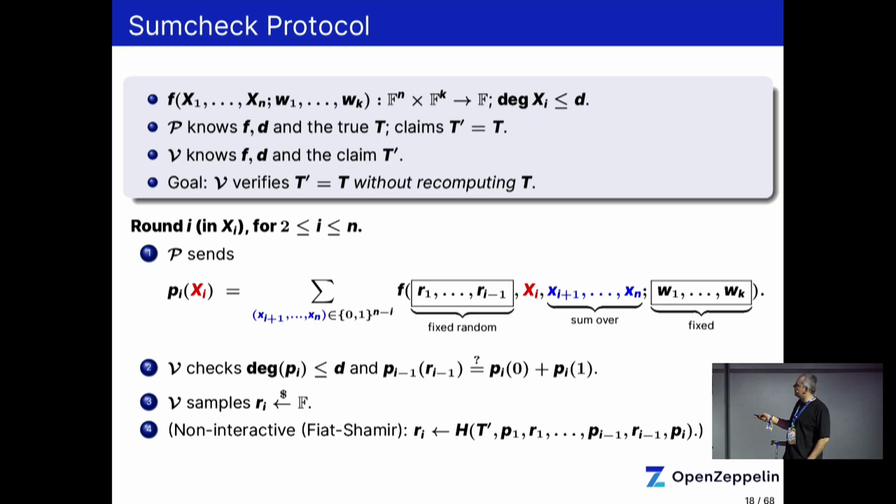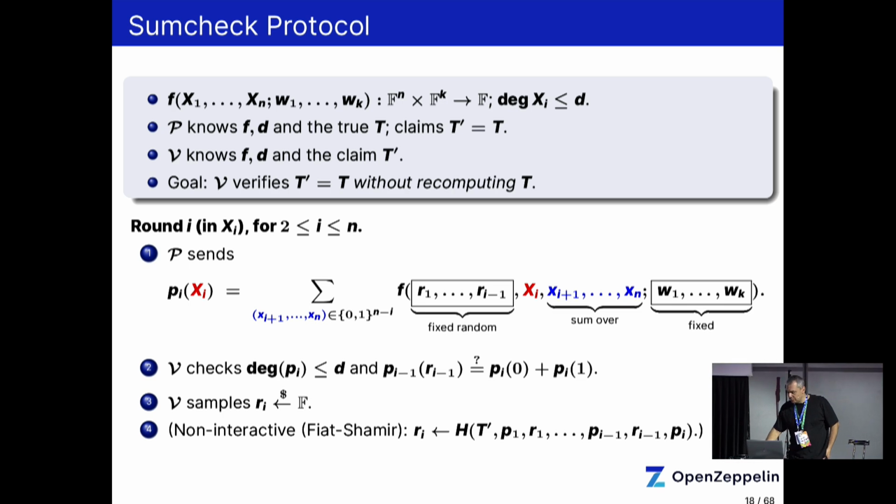Again, the verifier checks the degree, then checks this summation. The summation here is a bit different in the sense that we don't check against the initial value, obviously, but we evaluate Pi at 0, evaluate Pi at 1, sum them, and we expect the sum to be equal to the previous polynomial that the verifier received, evaluated at R i minus 1, the previous random value. And if you think about it, that should hold if the prover is honest, right? The previous polynomial had this one free here, all the summation was here, and the rest was fixed. So by doing Pi 0, Pi 1, you essentially assign 0 and 1 here, and this one was free before, but now you fix it to R i minus 1, which is exactly how this Pi is defined. So for an honest prover, this equality should hold.